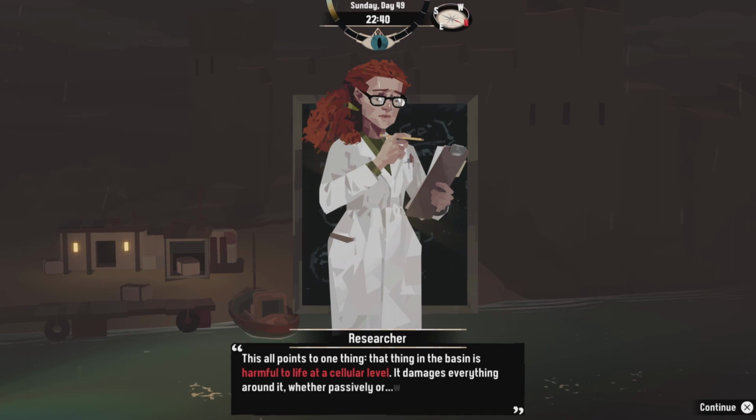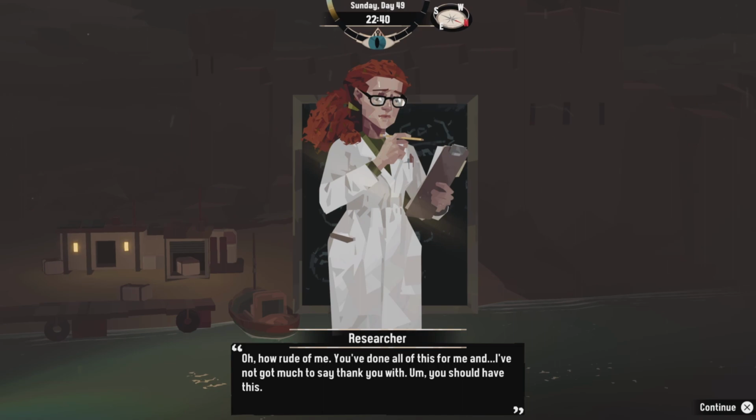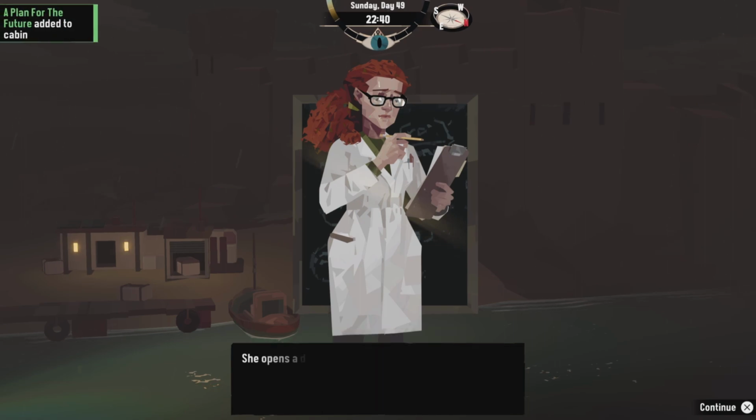But here we are. We've finished the pursuit. We've handed in all of the items we need to hand in, and we're wrapping up the pursuit here. We're going to get a book from her, and be on our way to the collector.